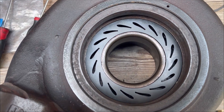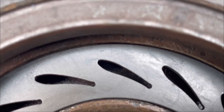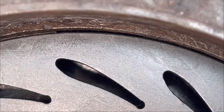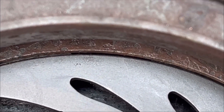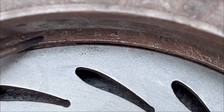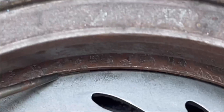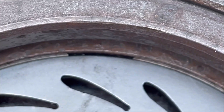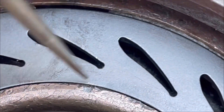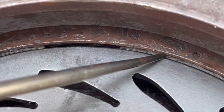The VGT vanes or ring — whatever you want to call it — are in there. We're going to try and get down into the snap ring area to show you. You can see the snap ring down there; we'll use a pick to point it out. It's seated down inside a groove landing. Now make sure your VGT spins — see, there it is. There's a little bit of a gap and that's exactly the gap you have to get the snap ring into and work it around, so do it very carefully.